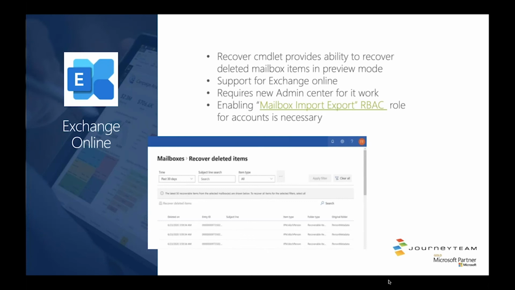There's a reference here to how you can do that. You have to have the right role to do this, so there's a little prerequisite to getting that going, but it's a really nice little feature if you want to get back someone's stuff that they deleted or that disappeared for them. Okay.